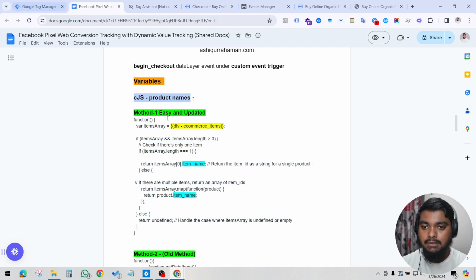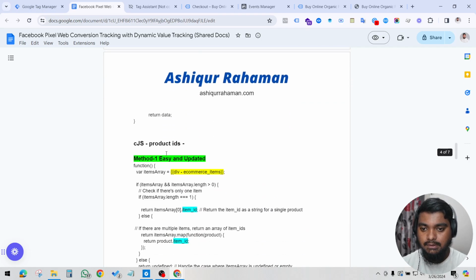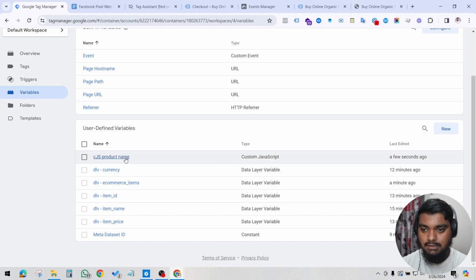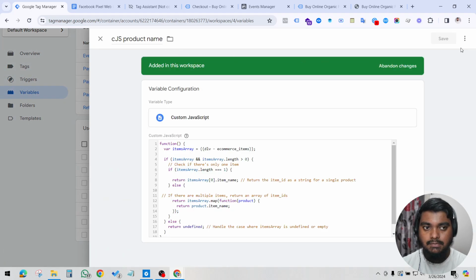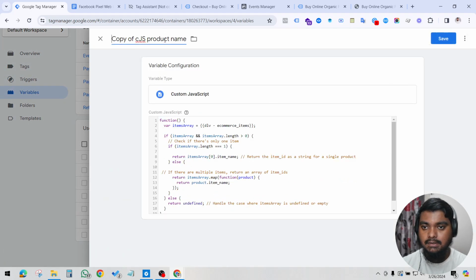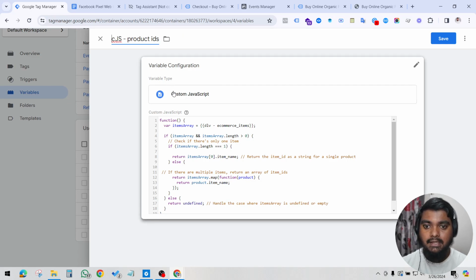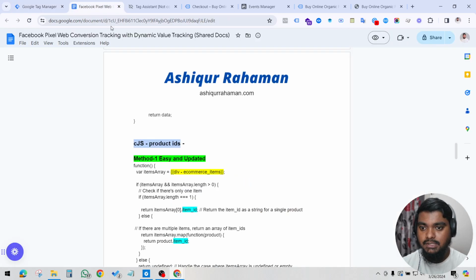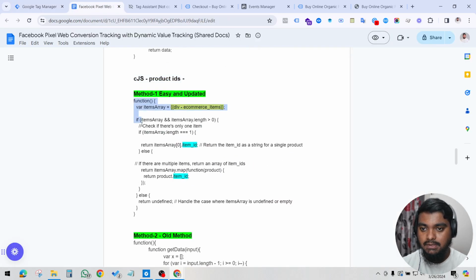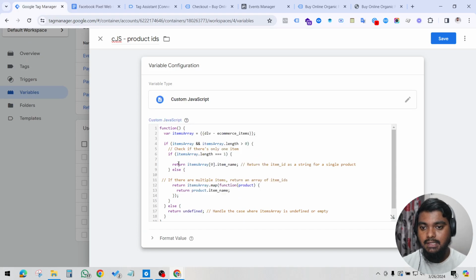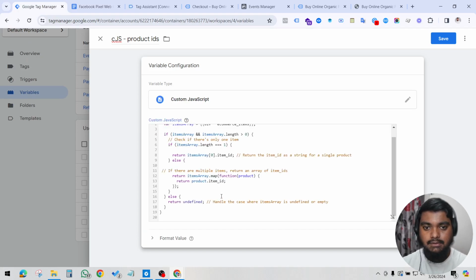Now we want to take the second one, the product ID. Copy the name first. Just copy this and rename our variable. Now again we just need to copy this code, then come to this here again and paste it.